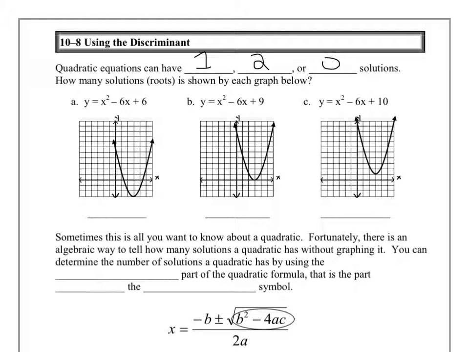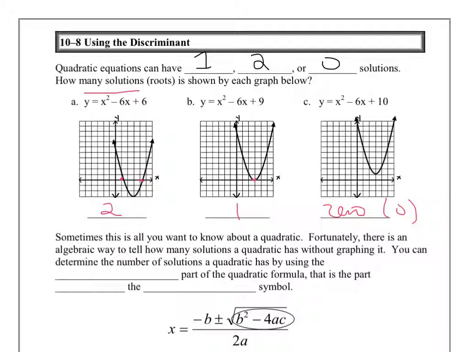And remember that the roots are the number of times it crosses the x-axis, okay? So the first parabola, the graph right here, the roots are here and here, wherever it crosses the x. So in this case, there are 2 roots. In the next one, I see that it only crosses the x-axis 1 time, so there is 1 root. And then in the third one, I don't see it crossing at any time, so here we have 0.